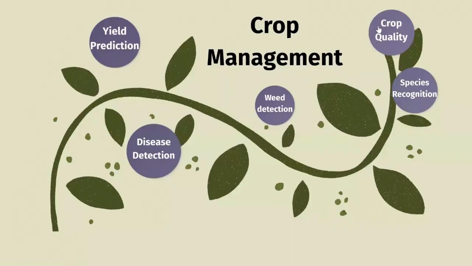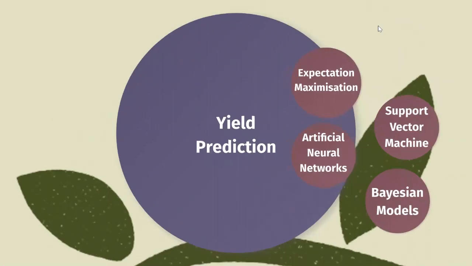Now, I would like to present about crop management. There are 5 components involved in crop management. The first one is yield prediction. Yield prediction is vital in increasing productivity by contributing to estimating yield, correlating crop supply with requirements, managing crops and yield mapping. There are a few models and algorithms that can be used in yield prediction.